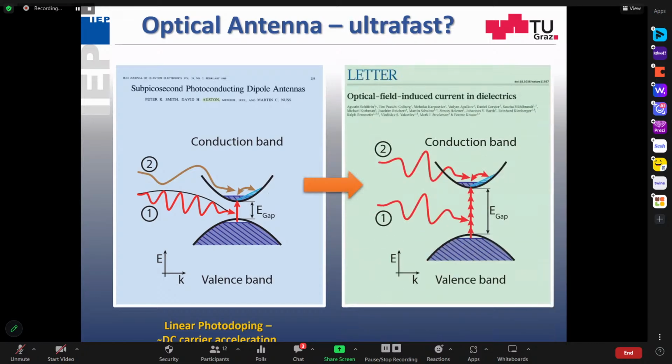So then back in Garching, in Ferenc's group, we took this idea a bit faster, I should say. We tried to get as fast as possible. So that would ask for a large band gap. And then we concluded that, okay, quick excitation is in the tunneling regime. So we replaced the single photon ionization by multi-photon or tunneling ionization, if you want. That would narrow down the effective length of this ionization or photoconduction event to a fraction of the laser illumination duration. And then we checked how the current temporally evolves.